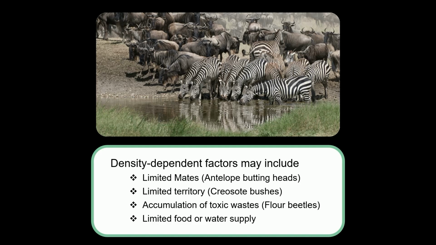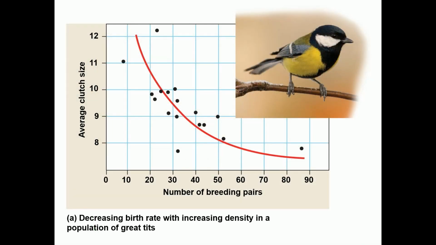On the next slide, this is another kind of curve, but this is not a population growth curve. This shows a different kind of effect that's related. So on the x-axis, we have the number of breeding pairs of birds in a location. Number of breeding pairs means we found nests of this kind of bird. This is a great tit. And way over here on the left, there's 0 or 10 breeding pairs of birds, 0 to 10 nests. And then way over here on the right, you have 90 nests counted. Up here, we have clutch size. Clutch size is the number of eggs per nest.